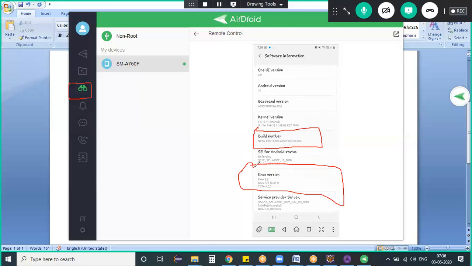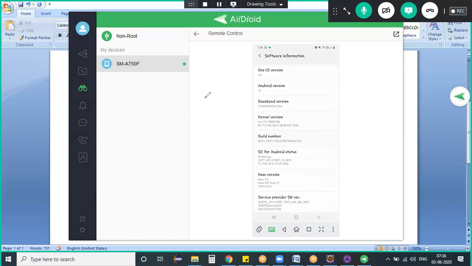Whereas for you people, if you tap on this text field 10 times continuously, one pop-up will display. Upon clicking two more times, the developer mode will be enabled. Click on OK, and after a few seconds, a confirmation message will display stating that developer mode got enabled. It is displayed here as a tooltip. Now go back.